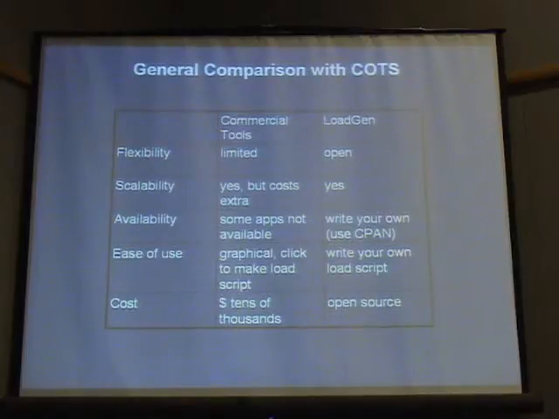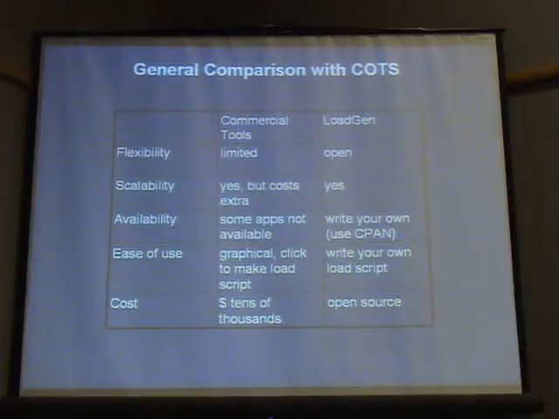Okay, here's a general comparison with commercial tools. Flexibility, well, I say they're limited, not because maybe the commercial tool hasn't implemented a load test program in a certain way. It's just not available. Whereas with LoadGen, you can write your own. It's open. Scalability, well, for commercial products, yes, but they're going to charge you for more licenses. They're licensed by protocol usually. So if you want another protocol, you pay another tens of thousands of dollars, that kind of thing. But with LoadGen, it's openly scalable for no extra cost, except for, of course, the hardware. But again, cheap commodity hardware.